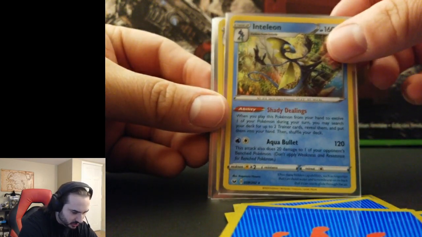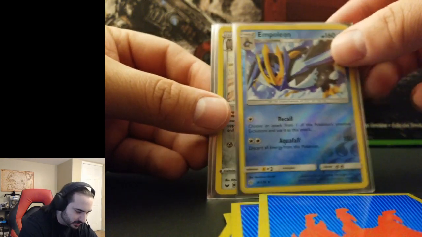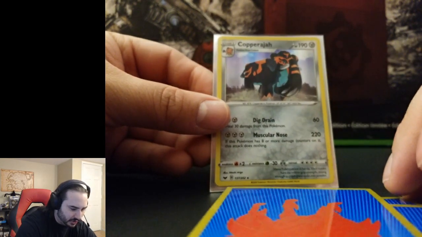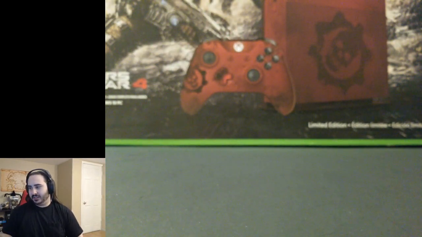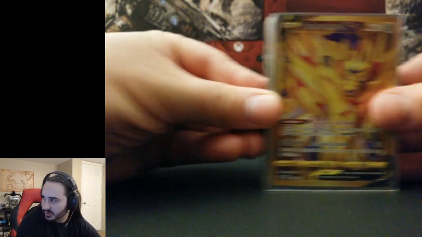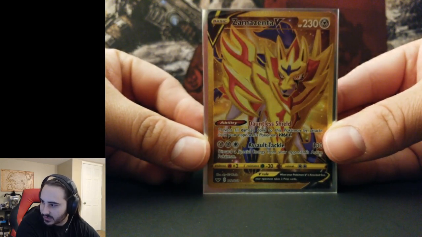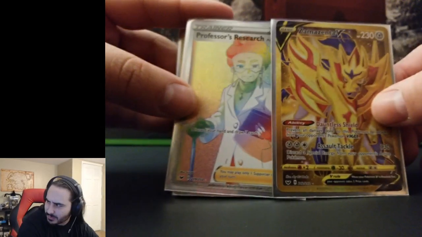and just some of the other cool cards I got: a holographic Inteleon, holographic Voltan, a reverse Empoleon, a holographic Galarian Berserker, and a holographic Copperjaw. But yeah, obviously the highlight of yesterday was definitely the Zamazenta Gold. Sorry, let me center that. I can't believe how beautiful this card actually is. And the fact that I pulled that in, I think, 2 to 3 packs is just astounding.